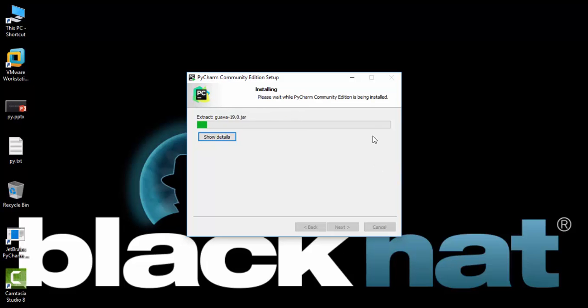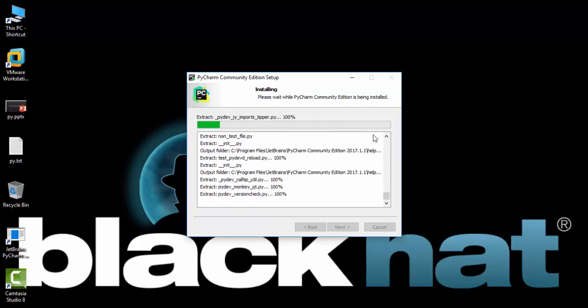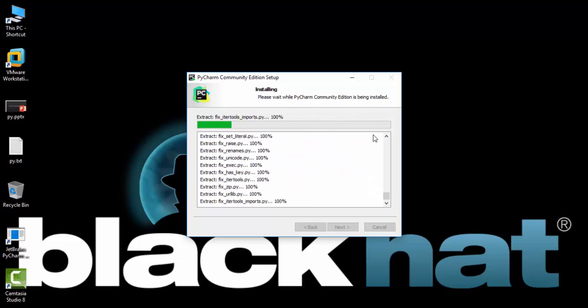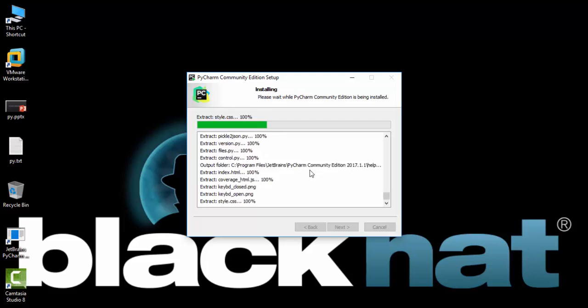It is extracting all the files from the PyCharm exe and installing in your system. As you can see, these are all Python files which are extracting from the zip file and trying to install it in your system. It is about the completion of installation.